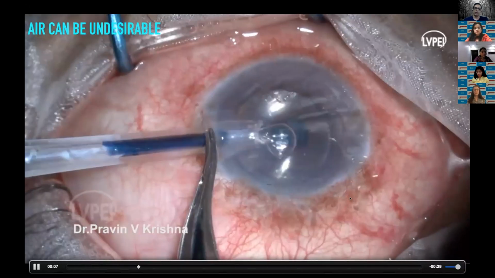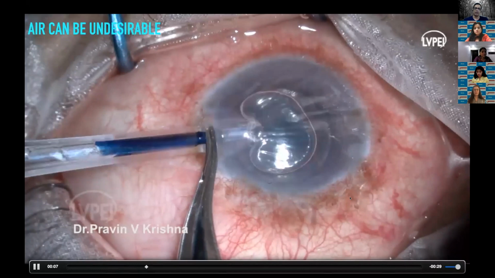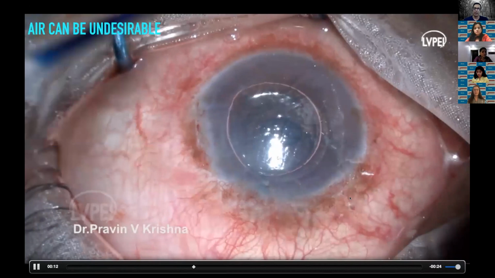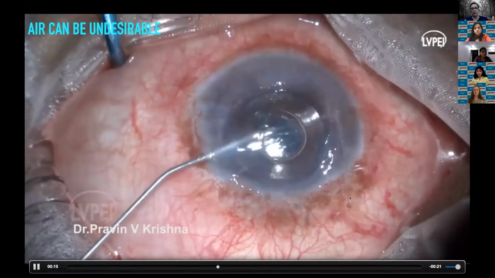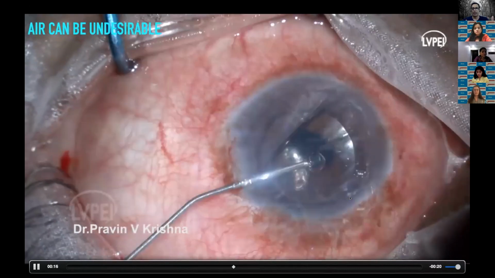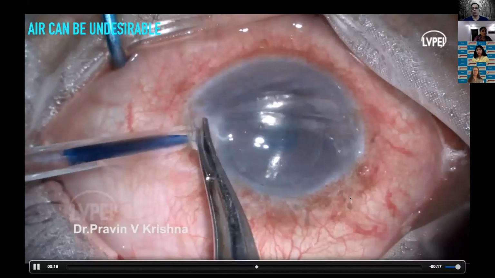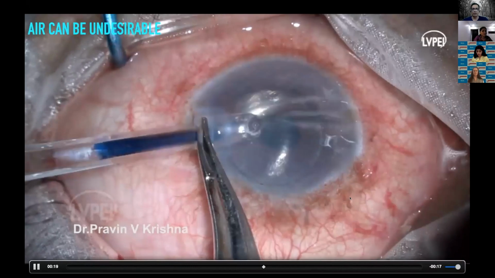So you see here that there was air in the syringe, and the air in the syringe will prevent the graft from actually moving inside the eye, because the graft basically needs fluid to be floating in. If it has only air, then it's not going to move. So you need to ensure that you remove the air and then deliver the graft inside the eye. So air is not always your friend. But air can be very useful as well.